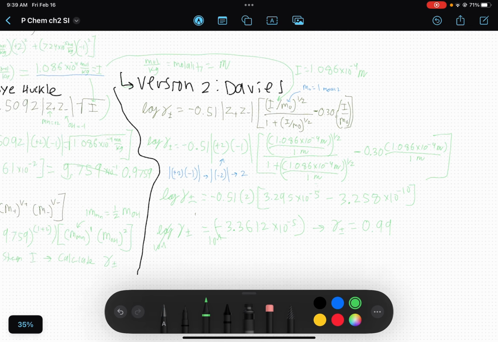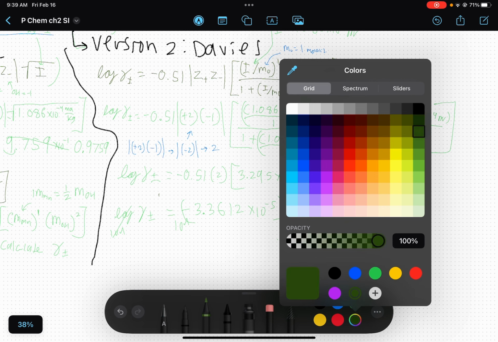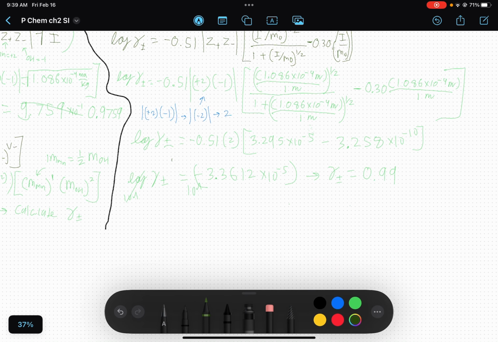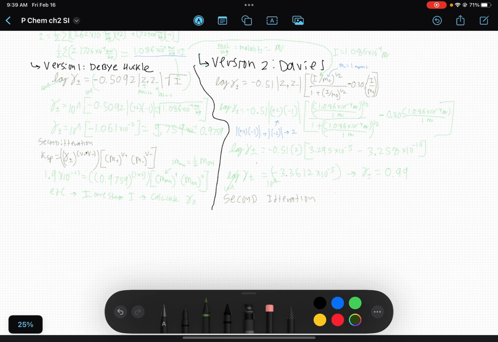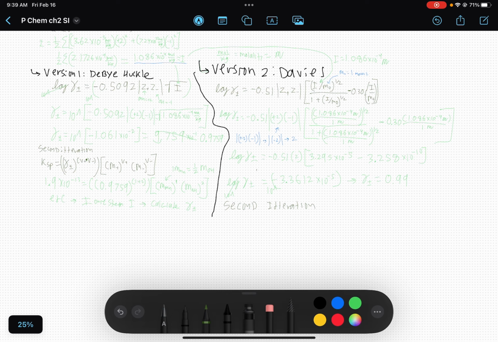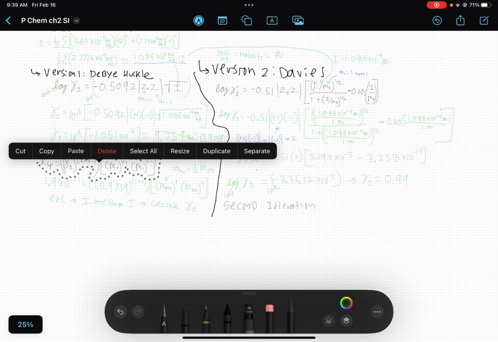Okay. And then if you were to do a second iteration, which I think on most exams she's not going to have you do a second iteration. She might have you do it on your homework. But because it takes so long, she'll probably just have you explain what you would do in a second iteration. So in a second iteration, you would go back to the KSP. We'll copy and paste.